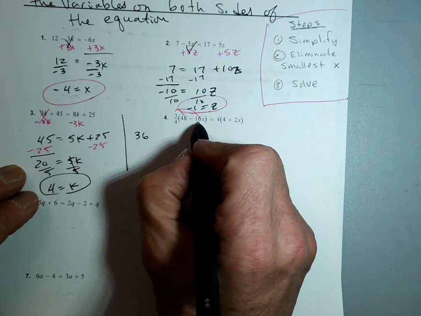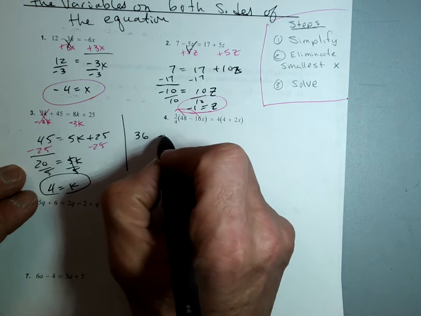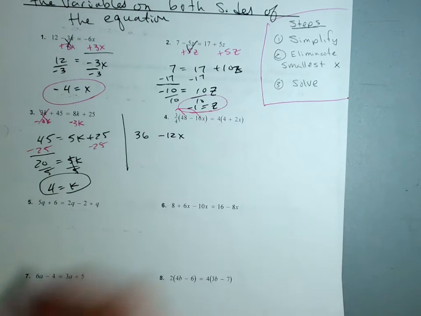And then 4 goes into 16. 4 times 3 is 12, or minus 12x. Okay, I'll let you look at that. I'm going slowly on this one. Okay? And again, if you can't do the fractions, just use your calculator. Honestly, nothing wrong with the calculator. So 3/4 times 16 is 12, but 12x.